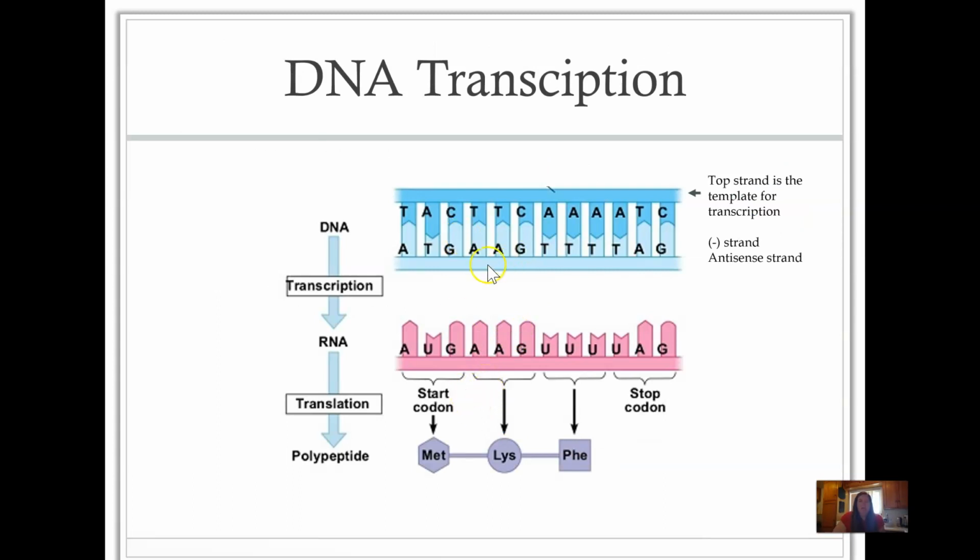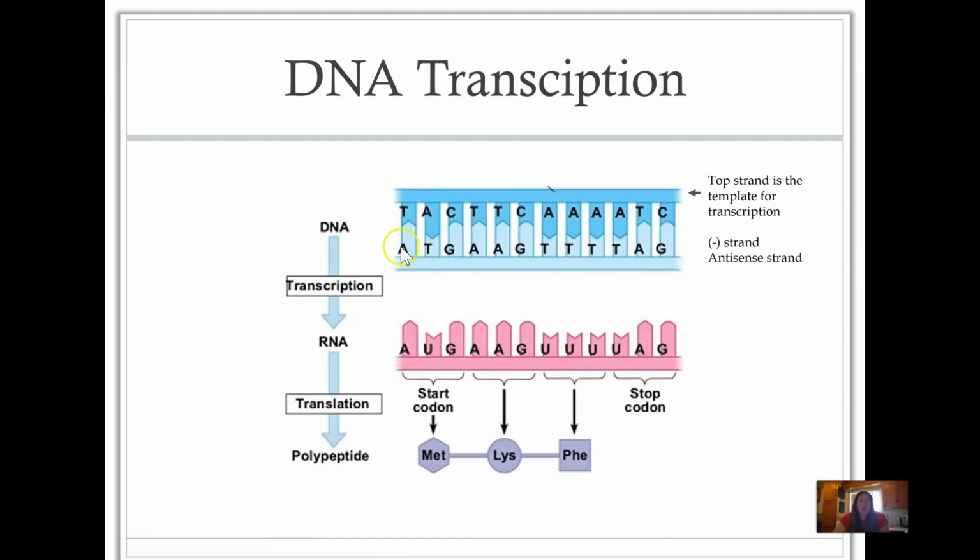So here we have our strand of DNA, and you can see the code here, right? Ultimately, how does this code get turned into a protein? That's the question that we're asking. This top strand is the one that we're actually going to use as a template for transcription. I'll talk about this more in a later slide, but we're going to refer to this top strand as the minus strand or the antisense strand. So this top strand is going to serve as a template for its complementary messenger RNA.